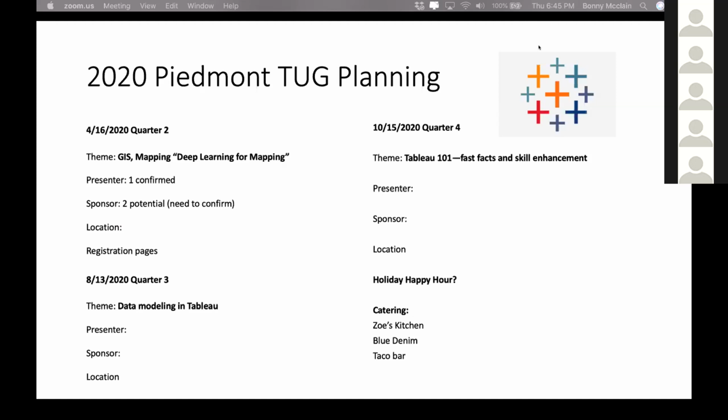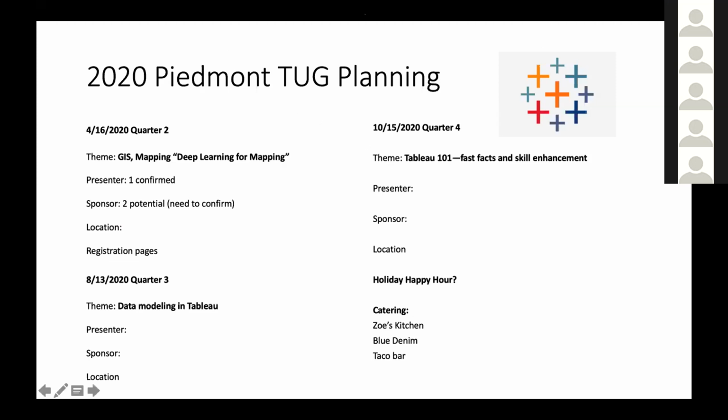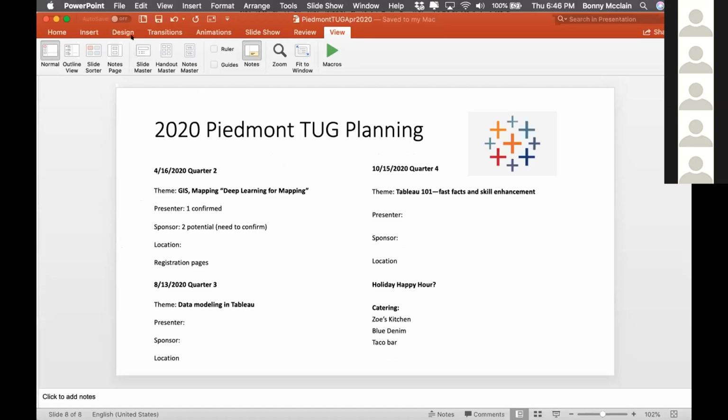Bonnie, we're not seeing anything. Oh, you don't see it? We see your 2020 planning. All right, let me get out of the way. I'm trying to swap. How do I swap? I want to swap the screen so you can see the other one. You just have to minimize that one. I thought I did. Hold on, give me a second.